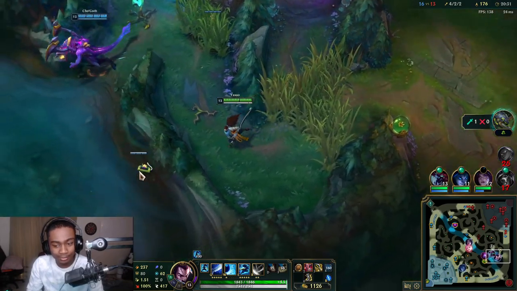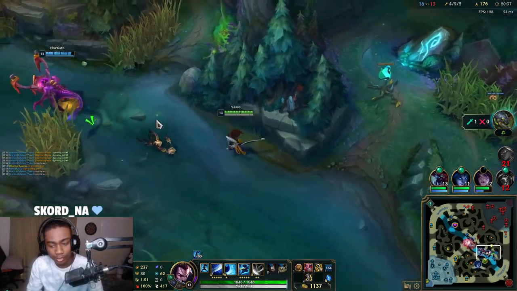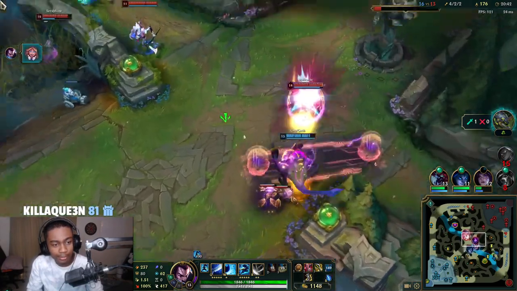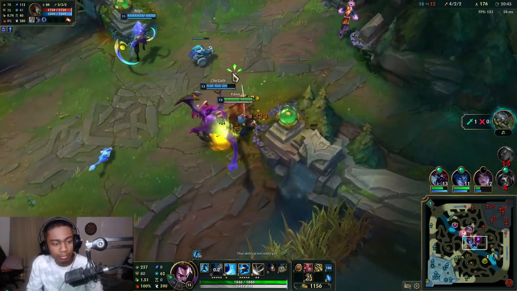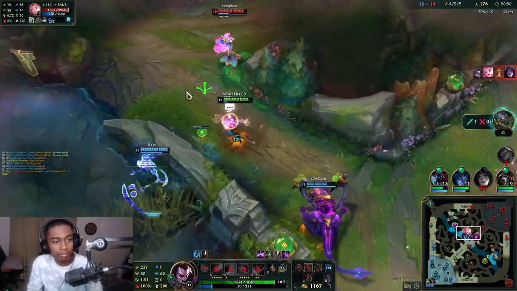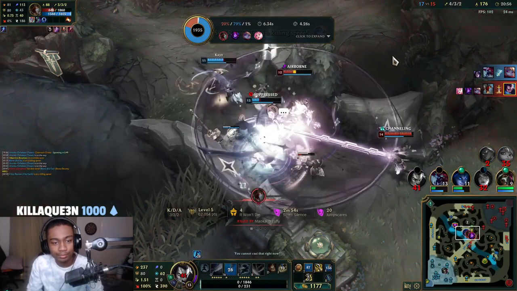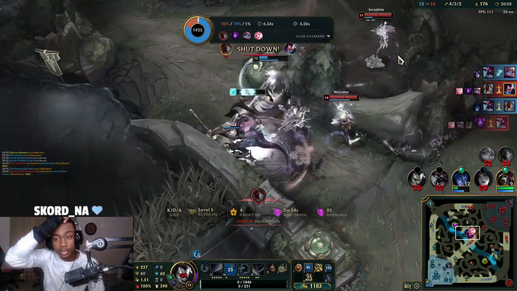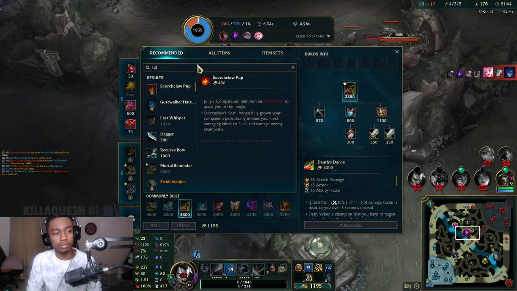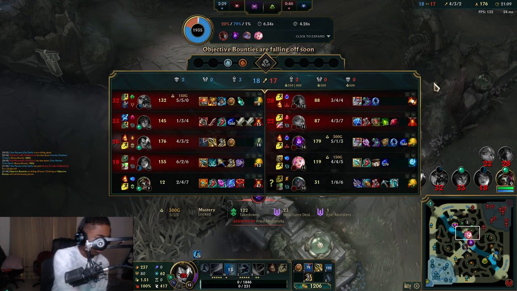That's Cho'Gath TP. Q him. Get him. Yeah, I couldn't move. Yeah, that is annoying. That is actually really annoying.